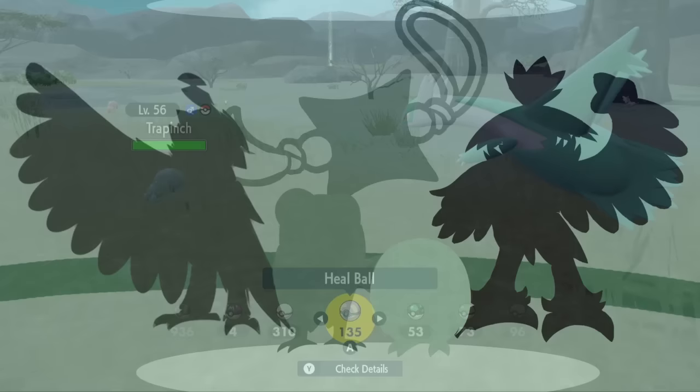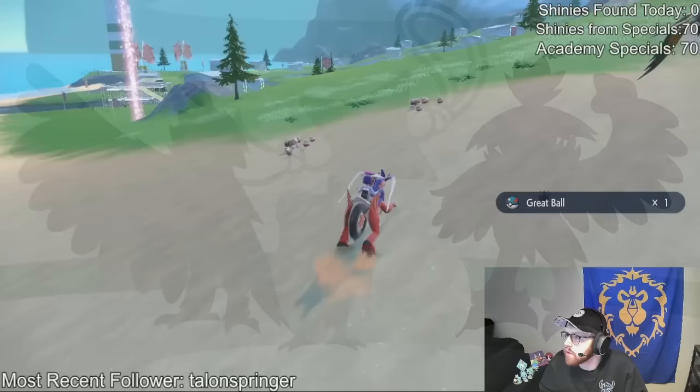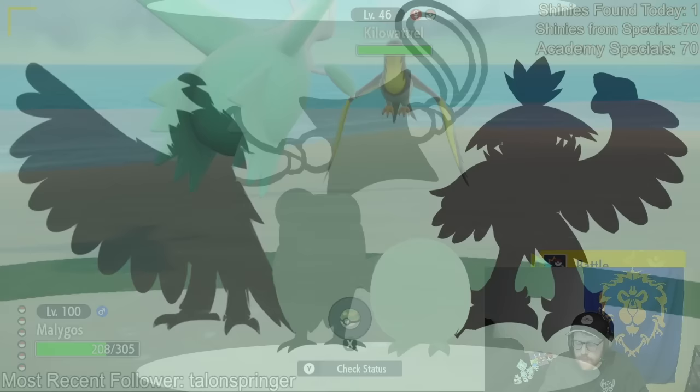Now these next clips were possibly one of the craziest moments from the challenge, because these encounters all happened within less than 5 minutes of each other. Oh, that is a shiny Kilowattrel. Just landed on down, right in front of us. I'll speed this up so this goes a little bit faster.